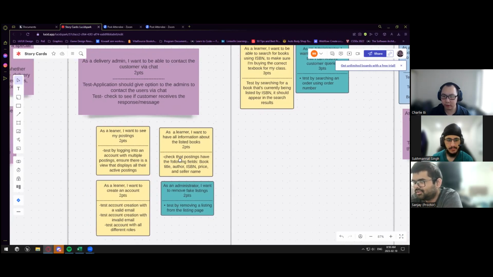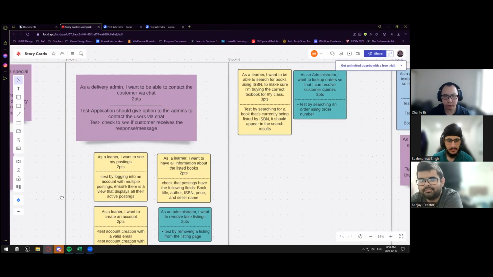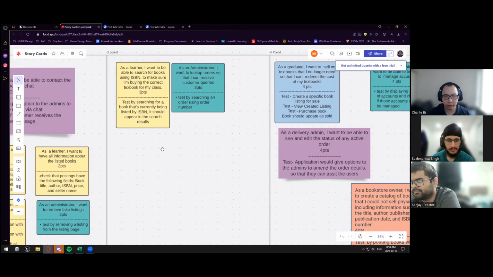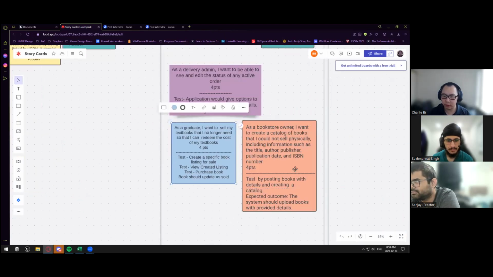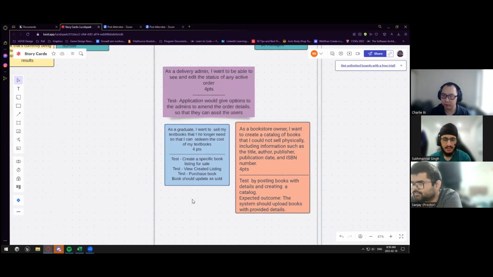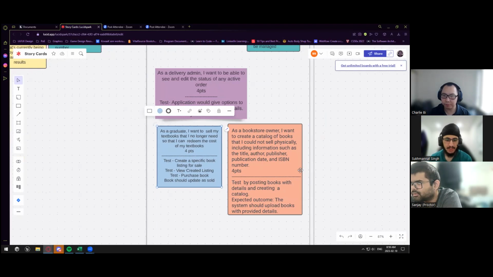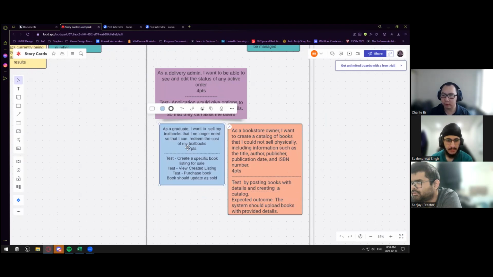We have listing a book. Where's listing a book? Oh, here, right? Does this make sense? Listing a book, but with the catalog added a little bit. Yeah, that's why I was saying it might be more than 4. But assuming this is done already, you wouldn't have to recreate the wheel, right? Yeah. A part of this form will still be used. It's just that there are some additional things that probably need to be configured.